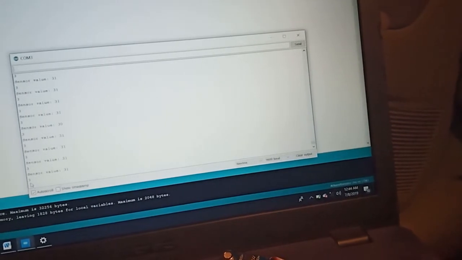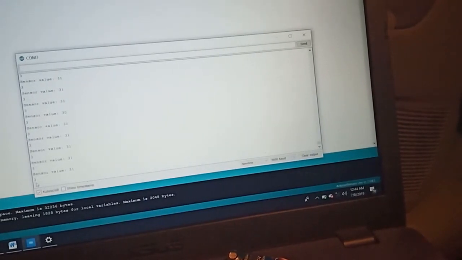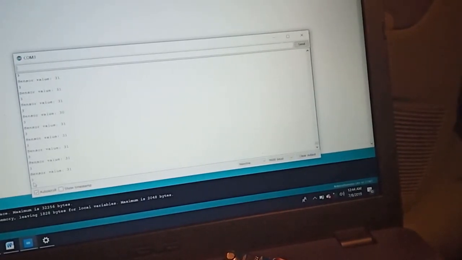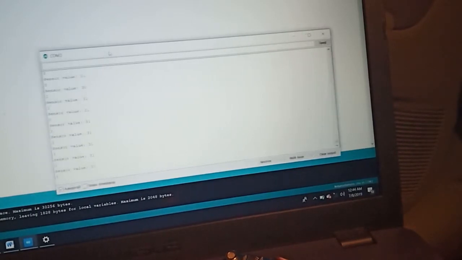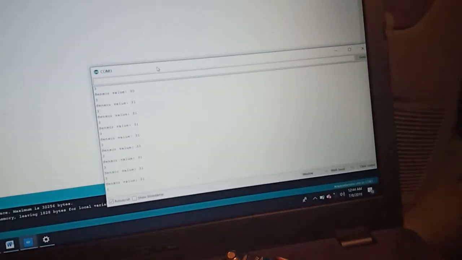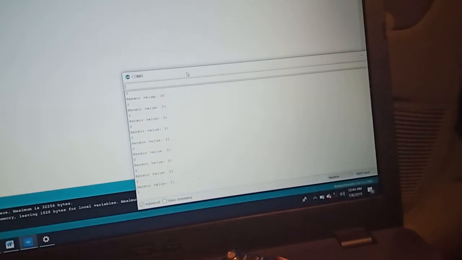Yep, it is stable at 31 right now. Just going to bring this a bit to the center so that you guys can view it better.